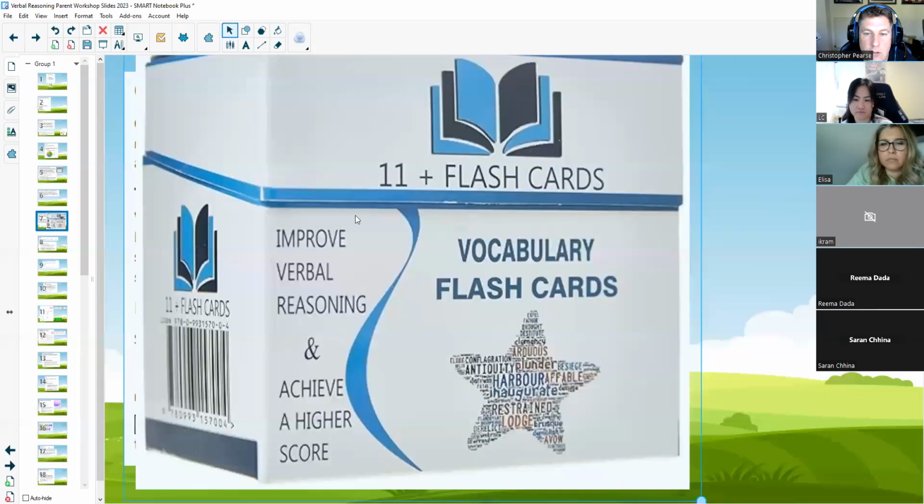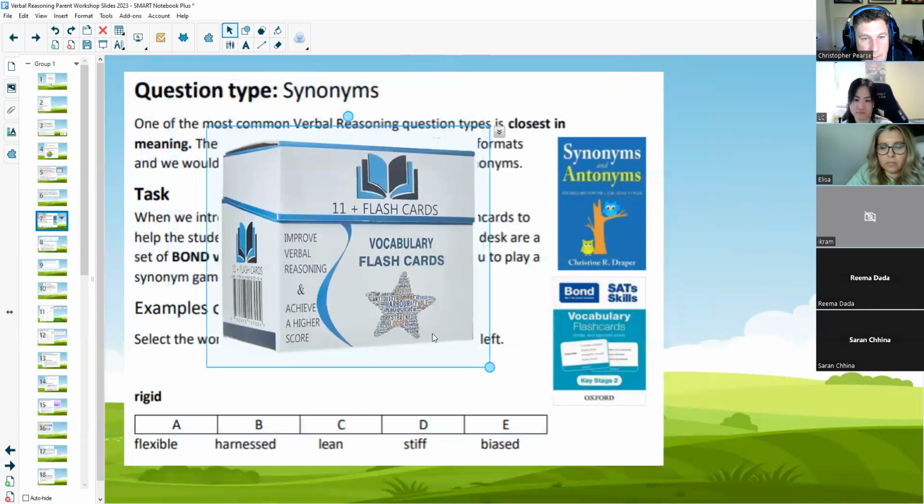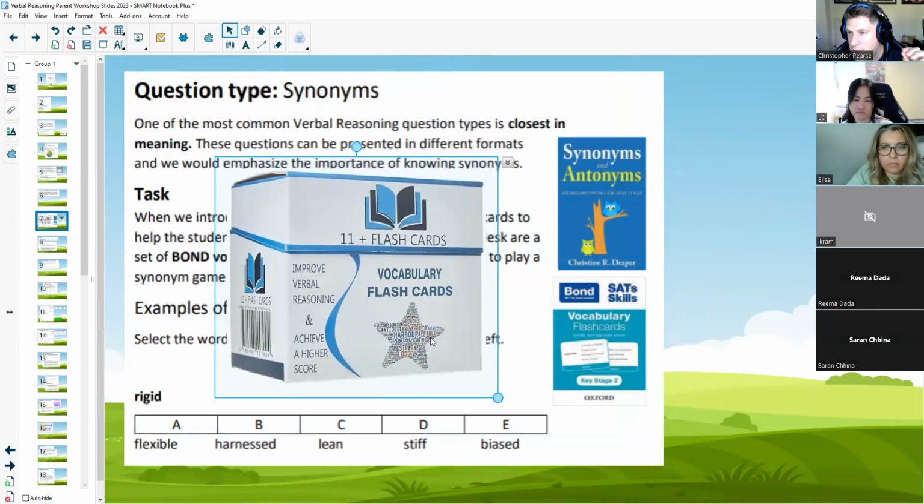So shrink that down. These ones here have the words on them, but not only that, they have a sentence to put that word into context. And I think that's quite important, because if we look at the Bond ones there, they don't do that. They're very good for little games in the classroom, but not so good for children actually knowing how to put that word into context. But the other thing that they do is not only do they list synonyms, they also list the antonyms as well.